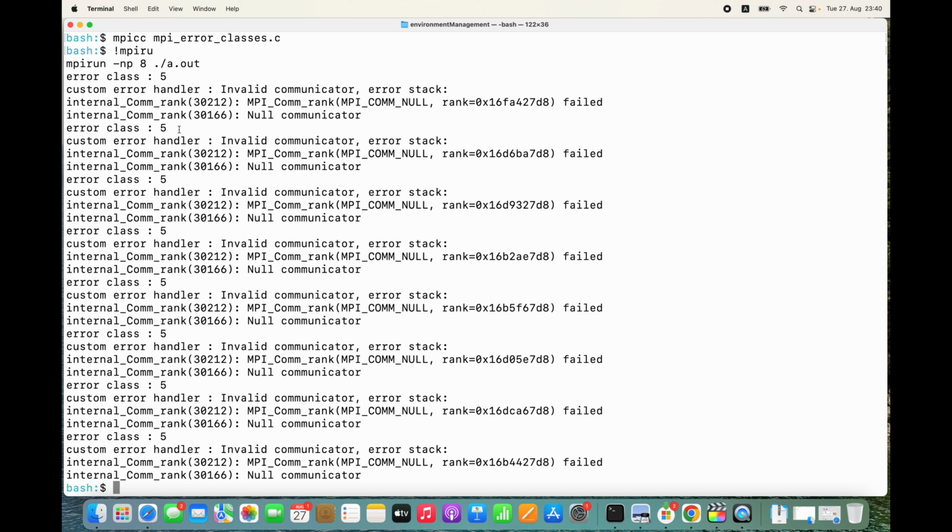So we are printing the error class corresponding to the error code that we are getting, and that error code corresponds to an invalid communicator. So you see that we have classes and error codes. Classes basically give you a general category of errors which are happening, or a general domain in which those errors are happening.